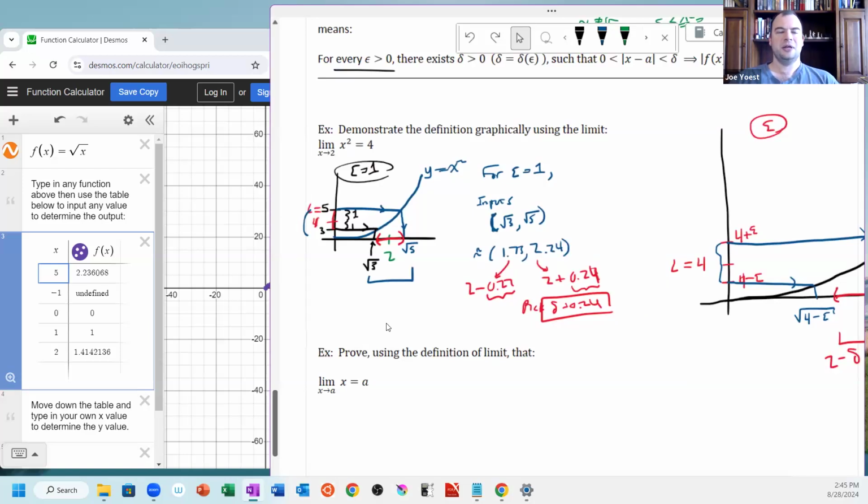And again, at this level, we're not looking to exhaustively analyze all of these definitions of a limit and so on. We're looking to just get an idea of what's going on under the hood, so to speak.